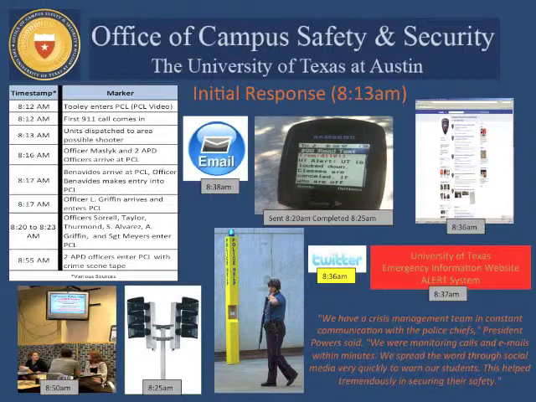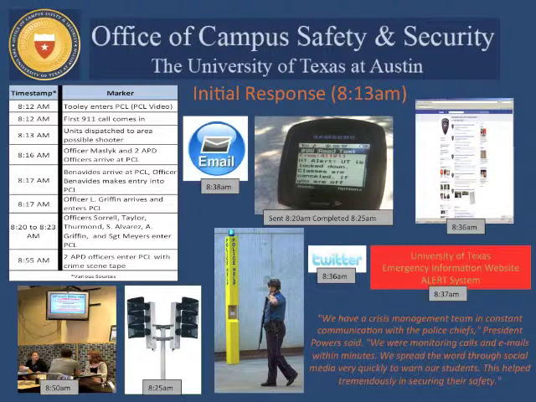We had cross-training with the Austin Police Department. As a matter of fact, the first 2 teams that went into the library to eliminate the threat were combined teams between the Austin Police Department and the University of Texas Police Department. Our ability to do this was based on the cross-training that we had done earlier.